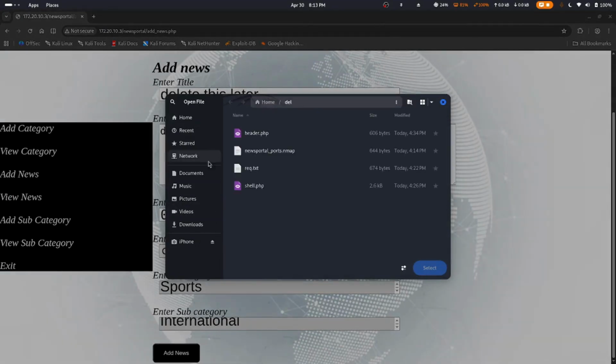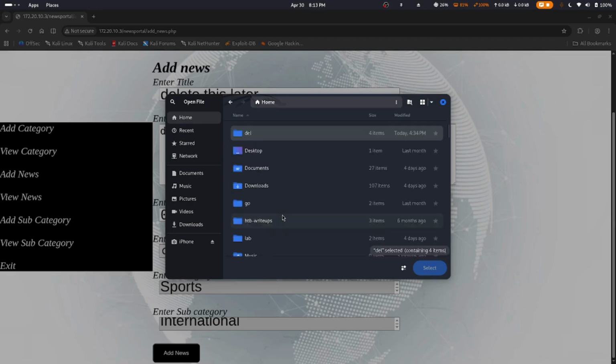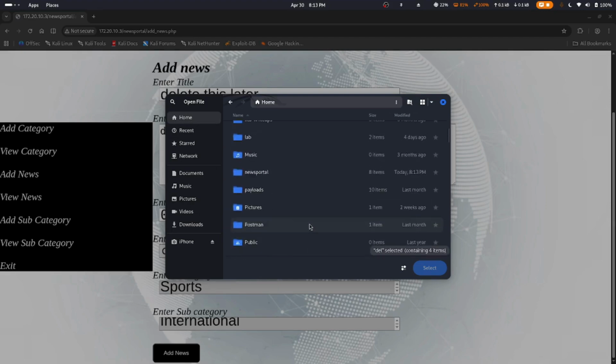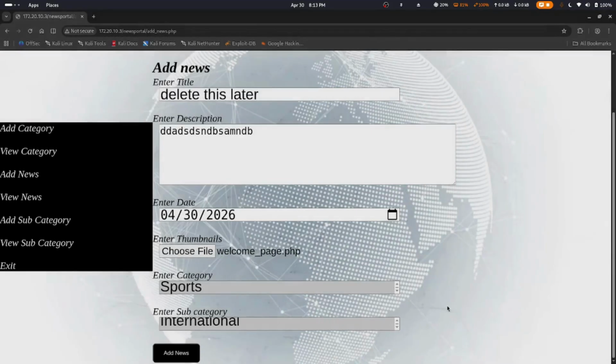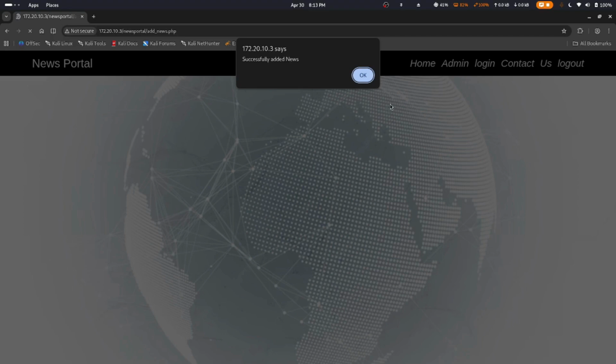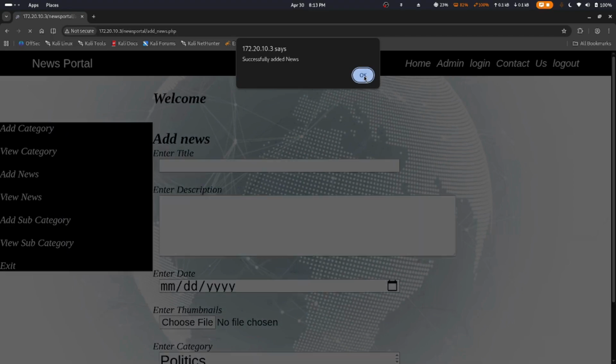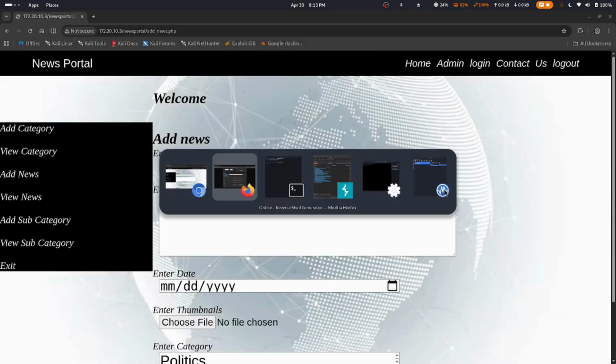We'll go to that particular directory which has the file, so it's Newsportal, and let's do welcome_page.php, and save this, and you'll get a notification that news has been added.